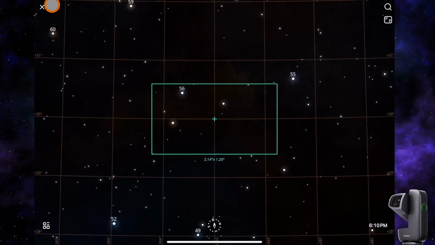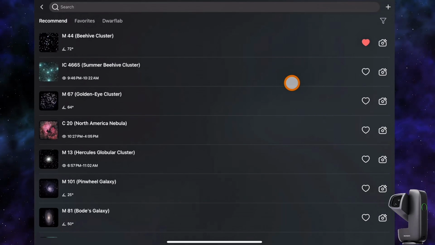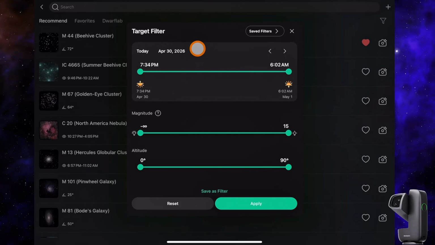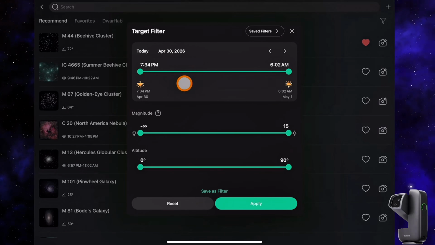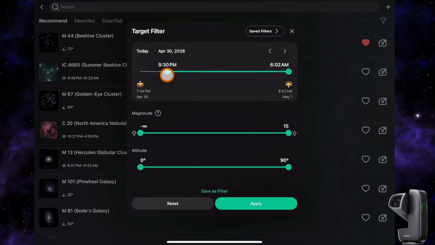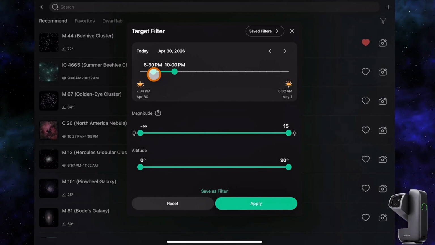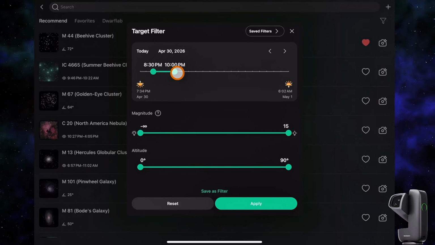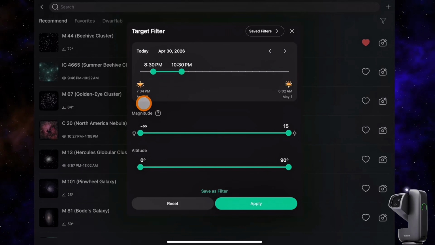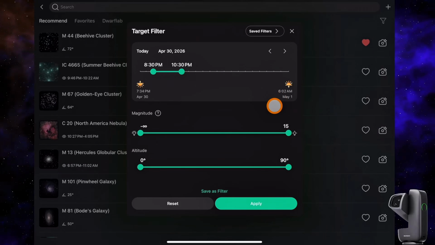Okay, and the Sky Atlas has improved with object filtering, preview switching, and target pointer. Let's look at that. But I'm assuming this is the new target filter. This is very cool. So I can choose the time that I'm shooting. So let's say I'm gonna start shooting when it's a little darker, 8:30 to 10. Let's say this is my only window, 2 hours right here. It'll tell you when the sun is going down, when it's setting, when it's rising. I love this with the dates.